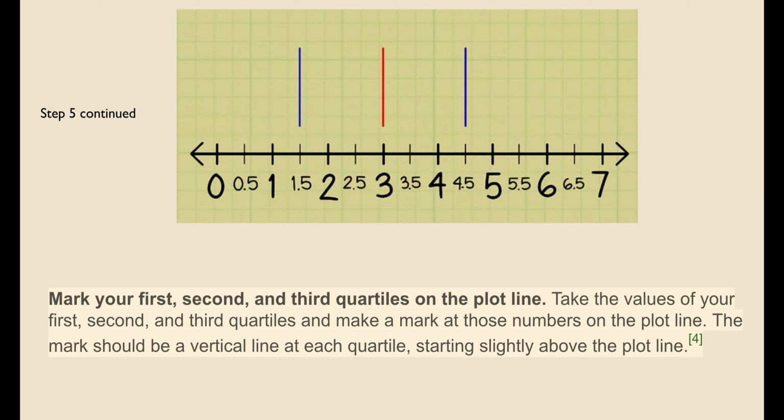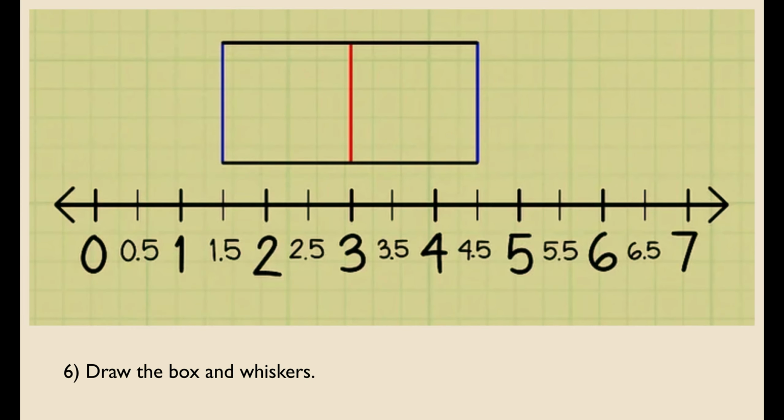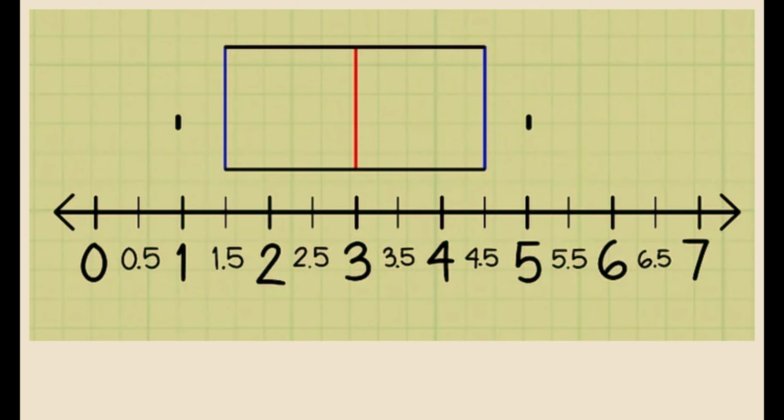Now, the maximum and minimum do matter. We'll come back to that in a second. Here's the box that you would make. Since you're dividing into quartiles, 25% of your data is in the left square and 25% of your data is in the right square. But where's the rest of it? Where are the other two 25%? That's where your minimum and maximum values come in. The lowest number was 1, and the highest number was 5. So that's your minimum and maximum.